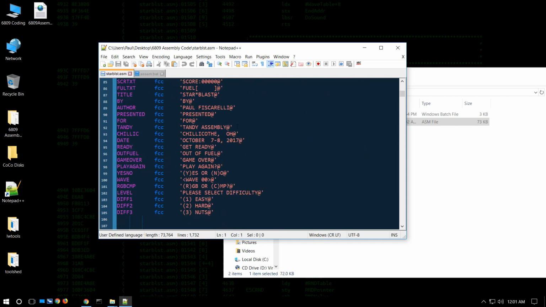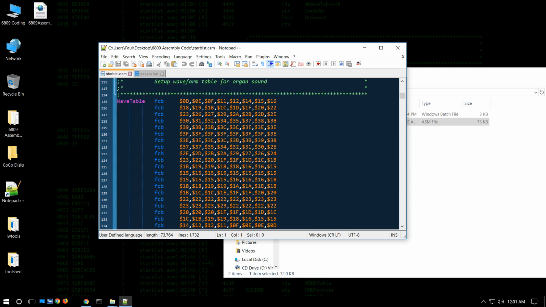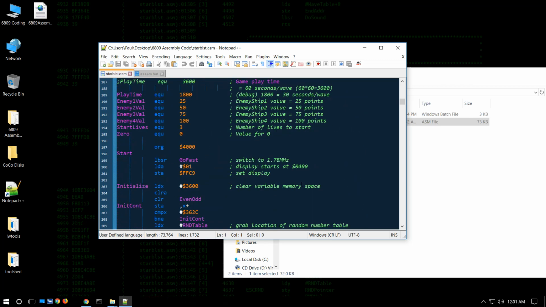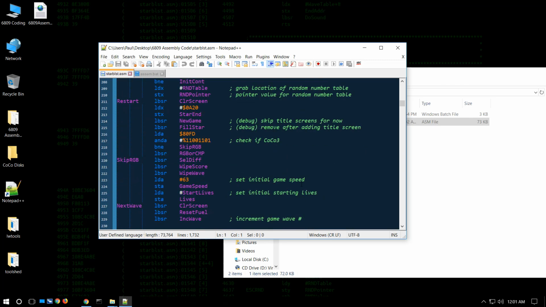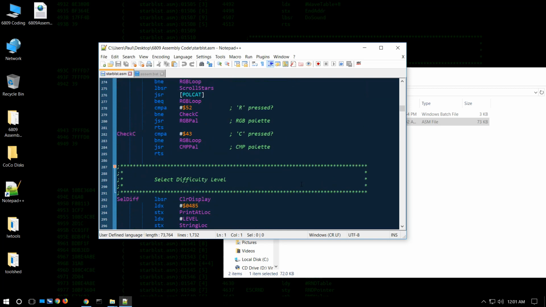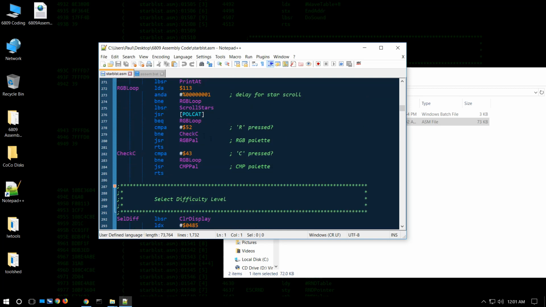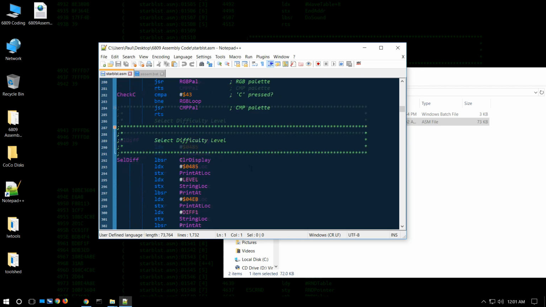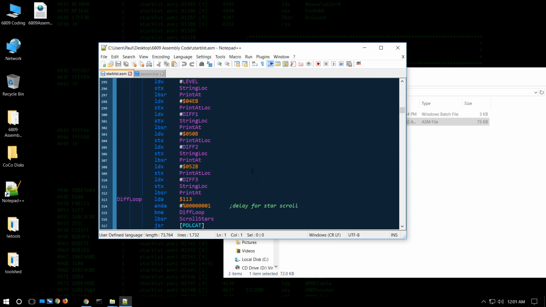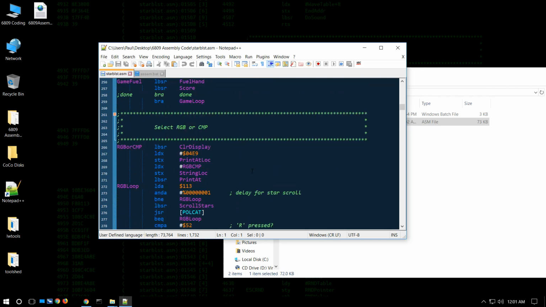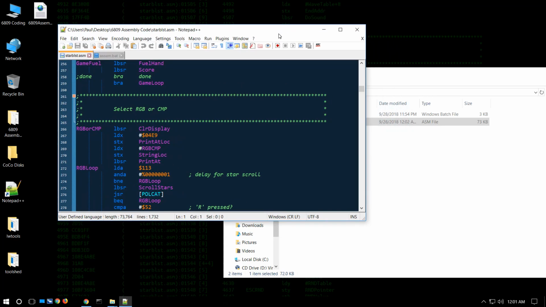So scroll through. Another one that's nicely formatted is any of your text fields, so any of your strings. So it does a really nice job of doing the formatting. Some of the ROM calls, which we'll get into later, are also highlighted as well, some of the known ones. So that's pretty much it for setting up Notepad++.